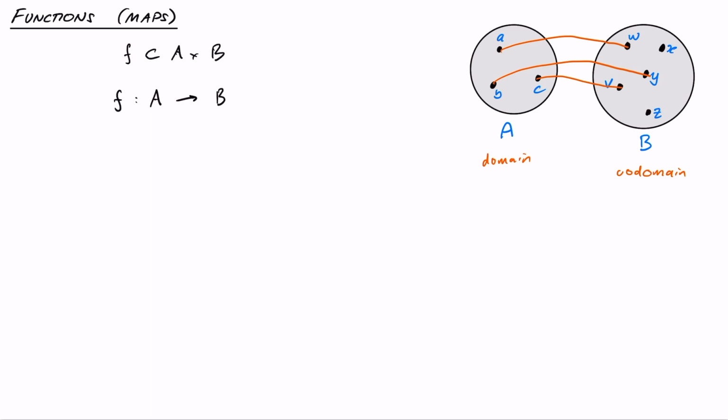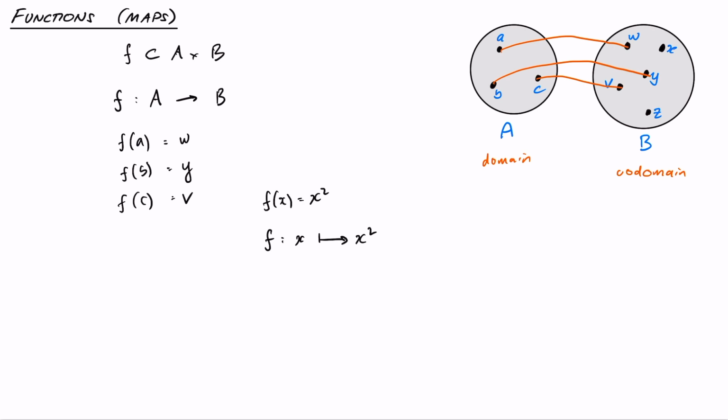So that tells us what sets are involved, and then we can either go through each element and specify the rule. So we could say that f of a is equal to W, f of b is equal to Y, f of c is equal to V, or maybe there's some kind of formula, for example f of x equals x squared, that gets us from our domain into our codomain. The other notation that we will sometimes see is, instead of writing f of x equals x squared, we might write the function f takes in x and maps it to x squared. These are all notations that we'll see.